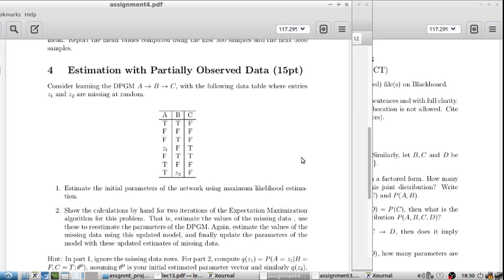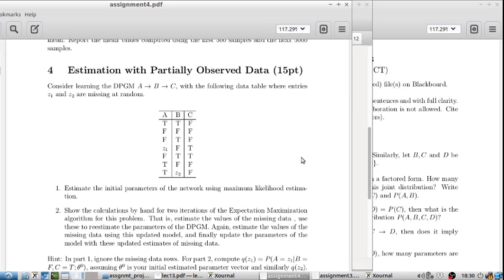You just need to fill in the numbers. So if you're computing the probability of A, you just look at this column and ignore this one because I don't know the number. There are 3 false and 3 true, so the probability of A equal to true is 1/2, and the probability of A equal to false is 1/2, right? So you just count and normalize. That's what I alluded to in the lecture. Okay, so that's the way you do it.